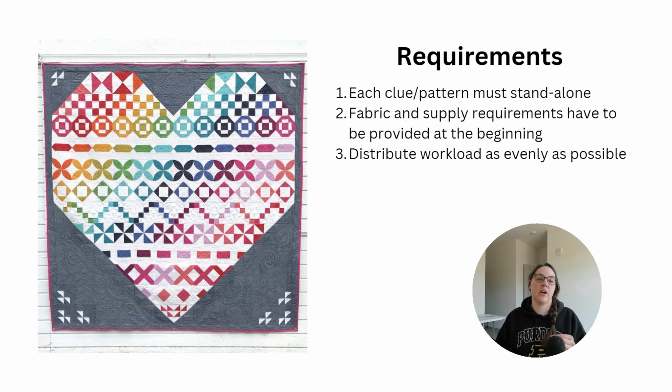So these fabric requirements can be either yardage, that's the easiest way to do it, right? Or you could do groupings of fat quarters. If you're doing a Christmas style block of the month pattern and you need tree fabrics and 6 fat quarters for stars and 6 fat quarters for stockings, right? You can give those different categories and quantities associated with them, even if they're not exact. Even if it's a mystery quilt, you still need to give some of that information so that people can plan their projects accordingly.